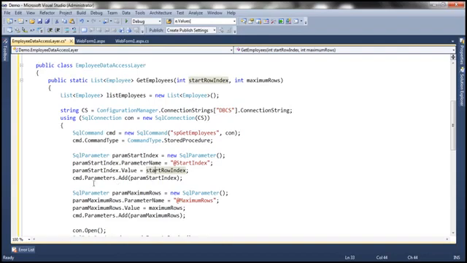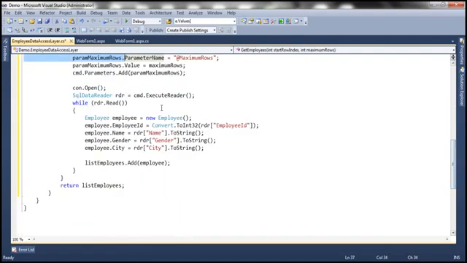And then finally we are adding that parameter object to the command object. Similarly, we are adding the maximum rows parameter which this stored procedure has. So we have added the parameters, opened the connection, executed the command, looped through each row, created an Employee object, added that object to the employee list, and then finally returned the list.